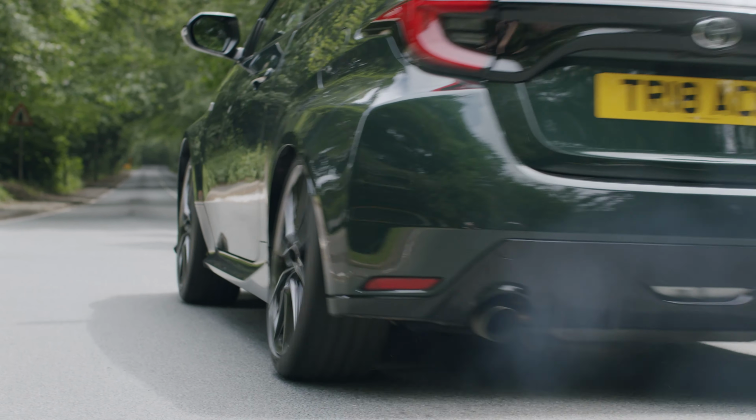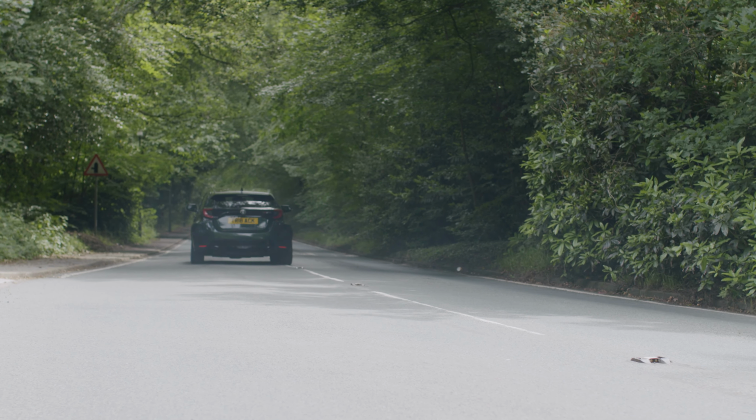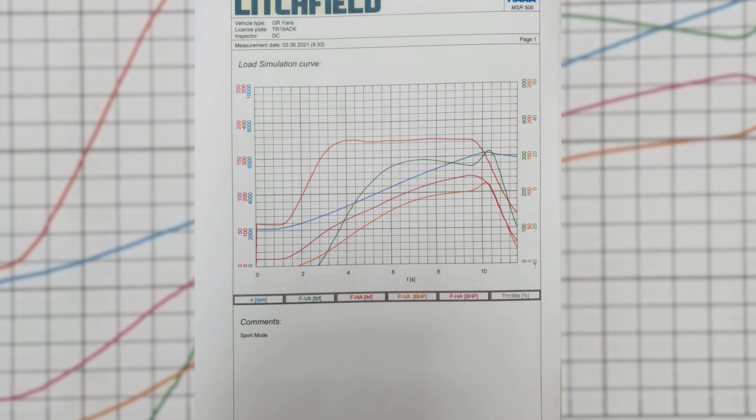Now the rear, lots of questions we get asked is how much rear wheel drive can you get? The way the Yaris all-wheel drive system works is it's geared differently in the back, the diff, to get more torque to the rear. We can actually apply more duty than the original unit and get more torque, as we can show on the screen with a dyno graph showing the tractive torque efforts now.